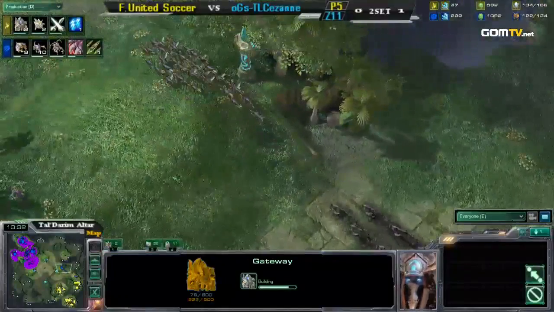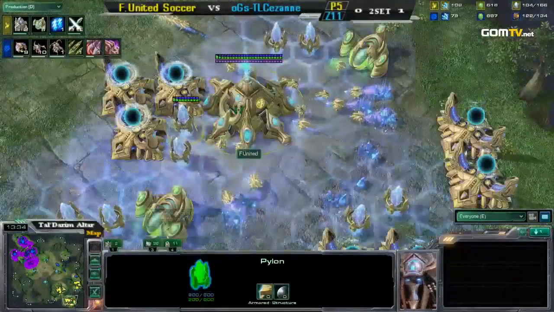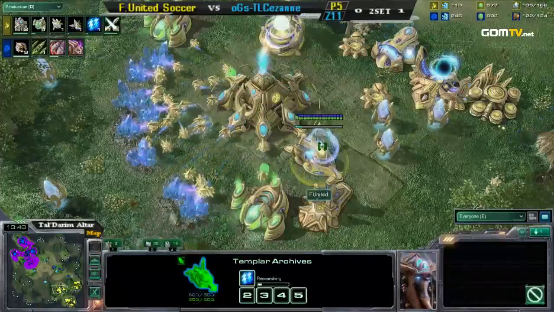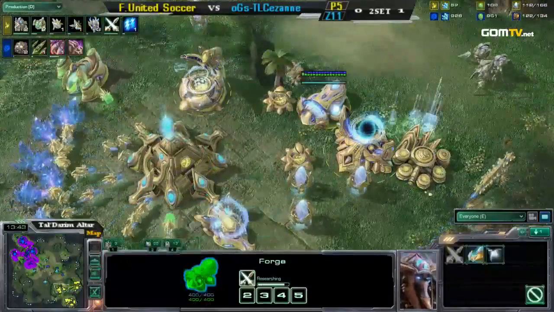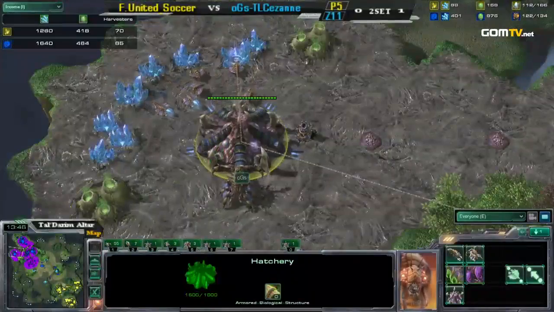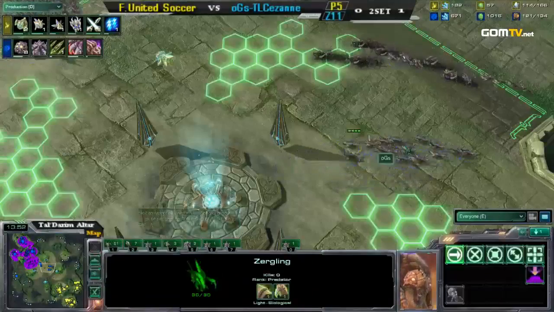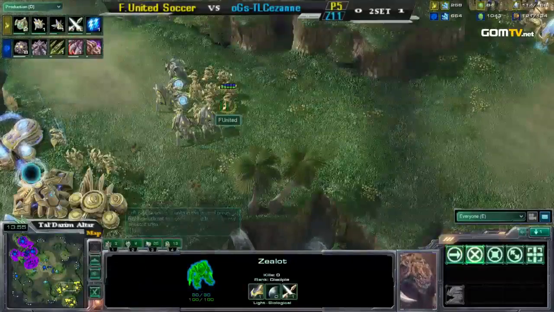I don't agree with that, but either way, he did kill a lot of Soccer's units, and now he's just trading armies with Soccer repeatedly, which is what he wants to do. Yeah, I mean, he made Soccer use up a lot of gas. He wasn't able to stop the 3rd from going up, though, which is pretty unfortunate. And the other scary thing is that Storm is on the way.